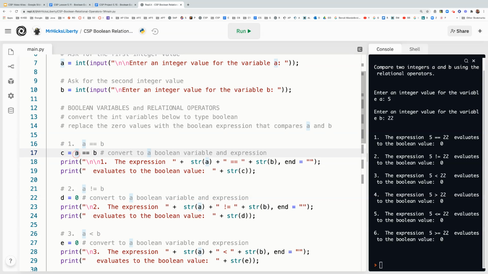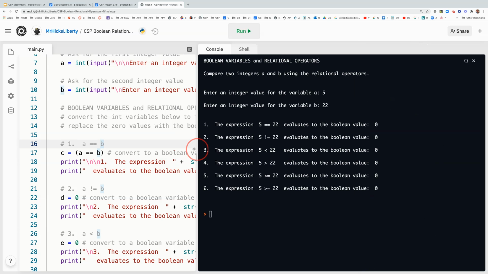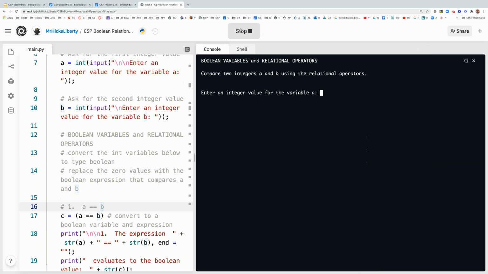So this says, hey, is A the same as B? For 5 and 22, that would be false. So C is false. Whereas if it's 5 and 5, that would be true. Now, the parentheses are optional, but I'm going to put them around there just so it looks readable. So this says, is A the same as B? True or false? So C is true.